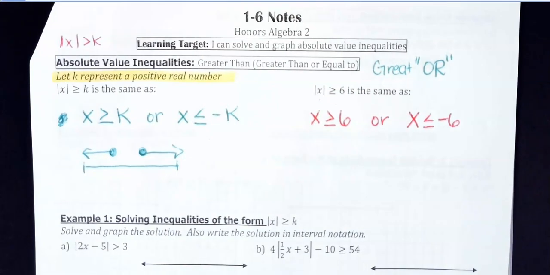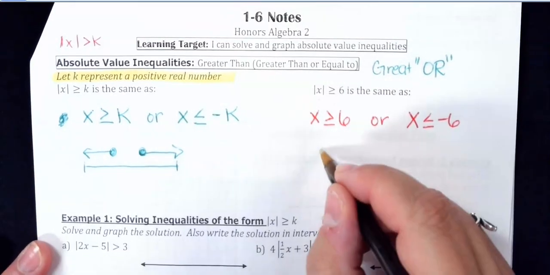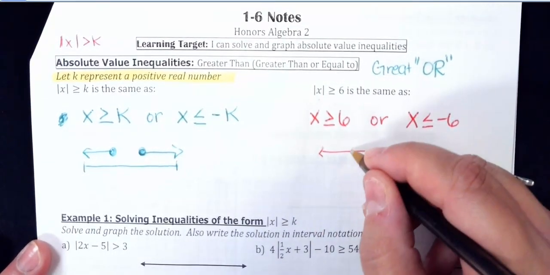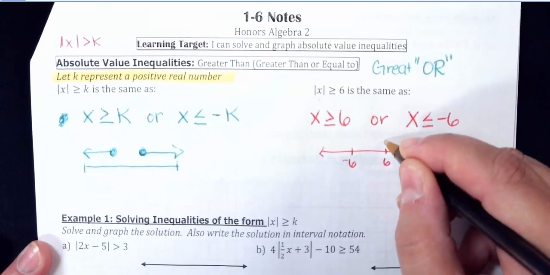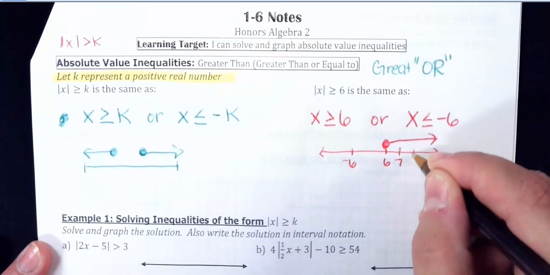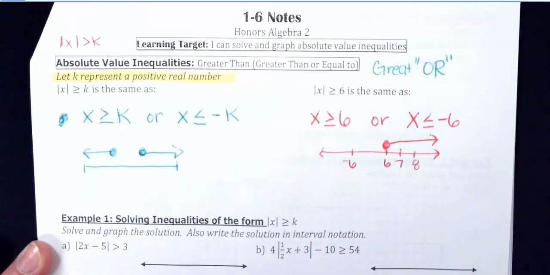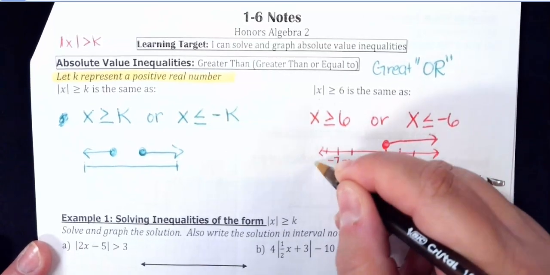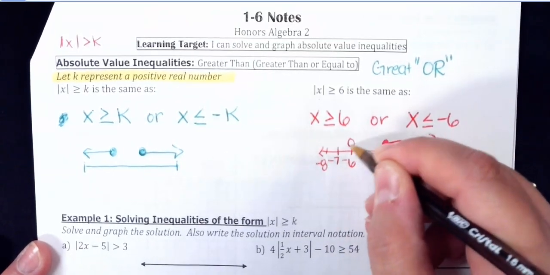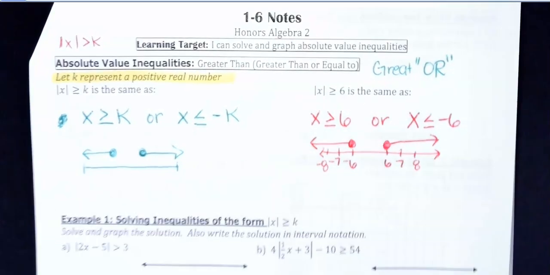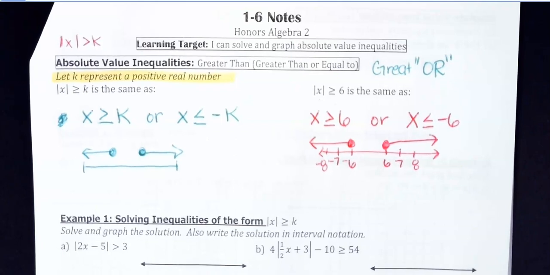So that's on a graph. I'm just going to sketch this real quick. This is not to scale at all, I guarantee that. So I'm going to have 6, any number bigger than 6, so like 7, 8, 9. When you plug it in for that absolute value, that's going to be greater than or equal to 6. On the negative end, if I get -6, -7, -8, if I plug that back into that absolute value inequality, the negative gets canceled out and it's going to be true.